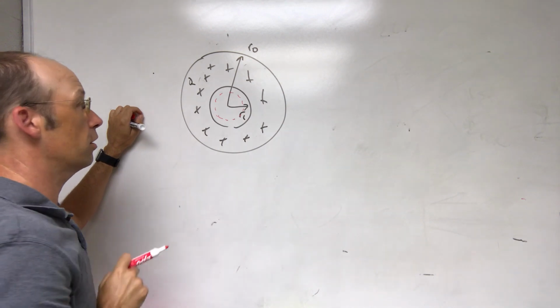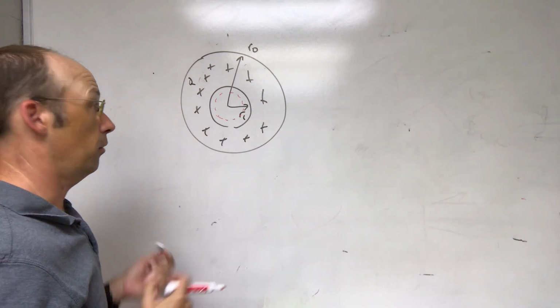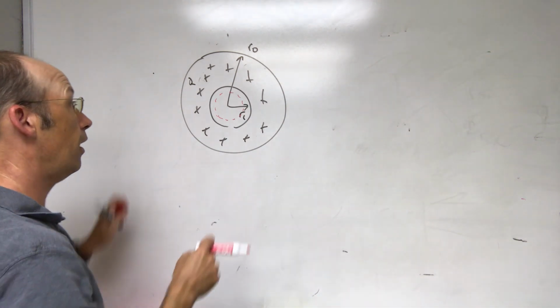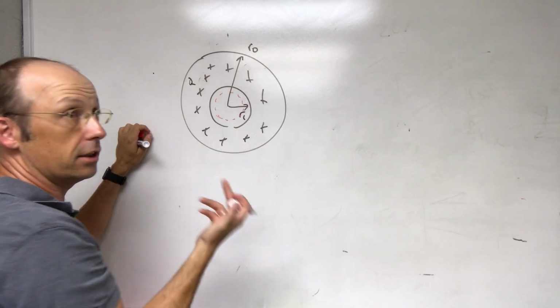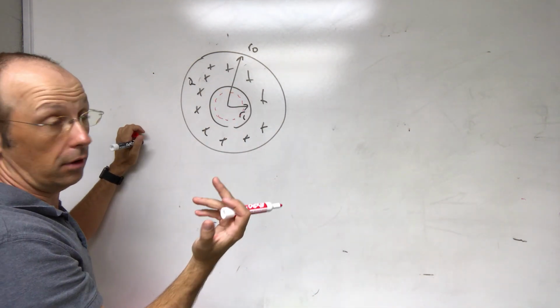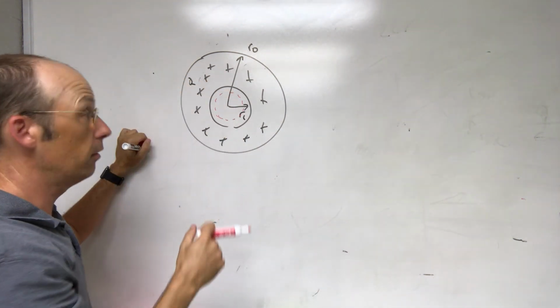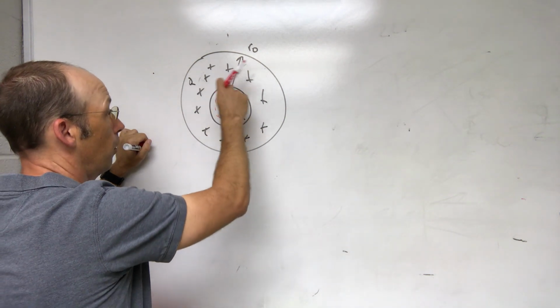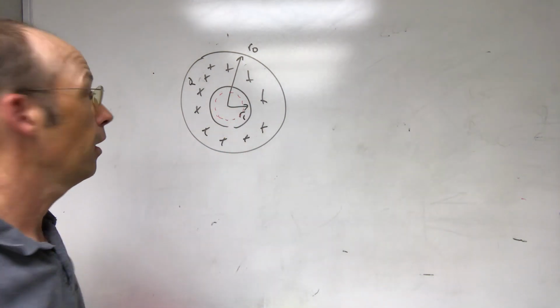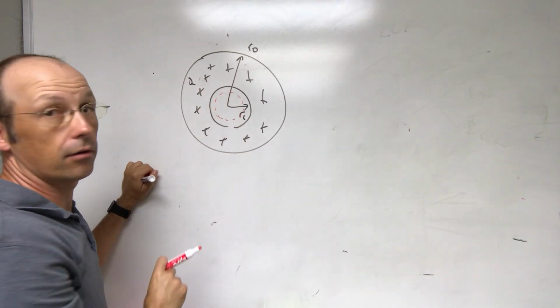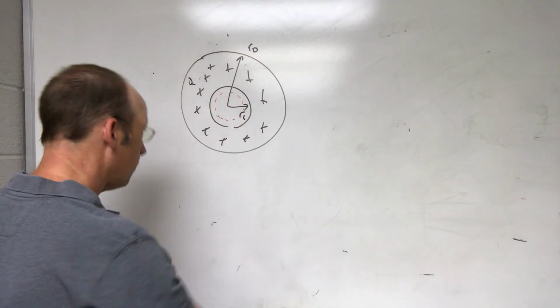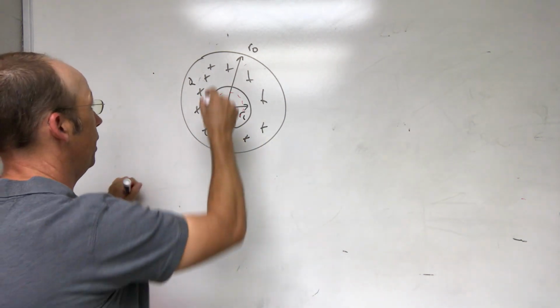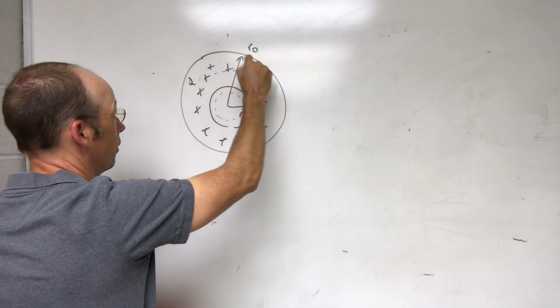So what's the total charge inside that sphere? Well, there's none. So the flux has to be 0. If the flux is 0, then if I assume everything's spherical, the only way that would work is if the total electric field is 0. So the electric field in this region is 0, because there's no charge in there. Okay, but now let's say I want to find the electric field in here.